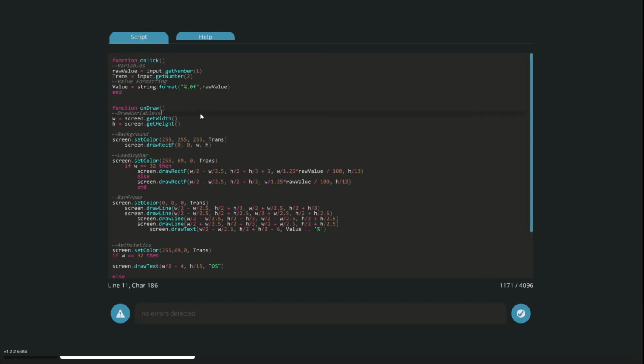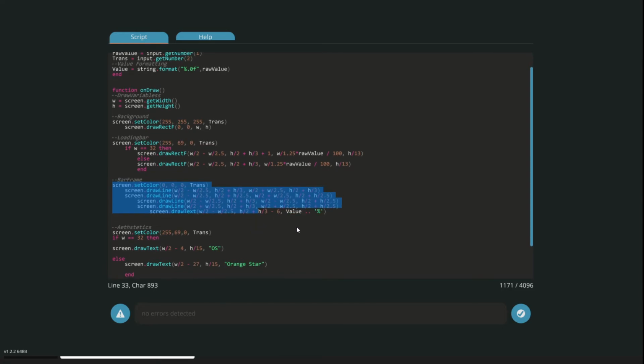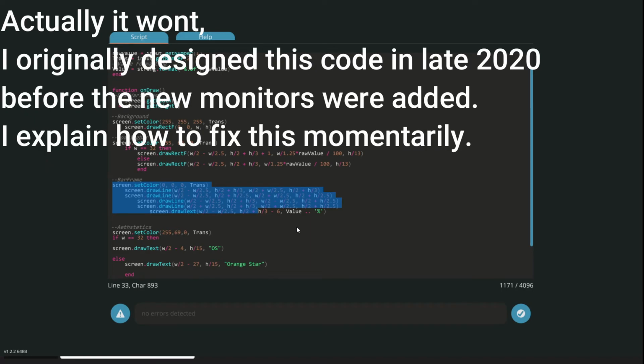And then if we come down here, we have our screen.setColor, which is we're just setting our background here. And then we're going to set the color to orange here. And then this 1x1 screen is 32 by 32, so I'm just grabbing the width. And if the width is 32, it won't fit. So we're just going to go ahead and change the bar to be 1 pixel wide right here. It's also just going to be dependent on the monitor size. And this code will actually work on any monitor if you make it exactly how I did. Any monitor in the game, any size.